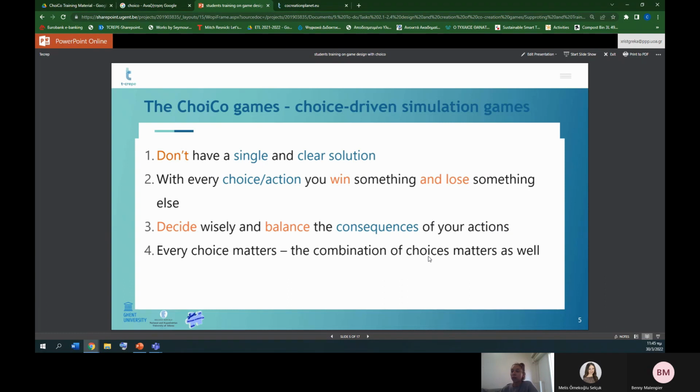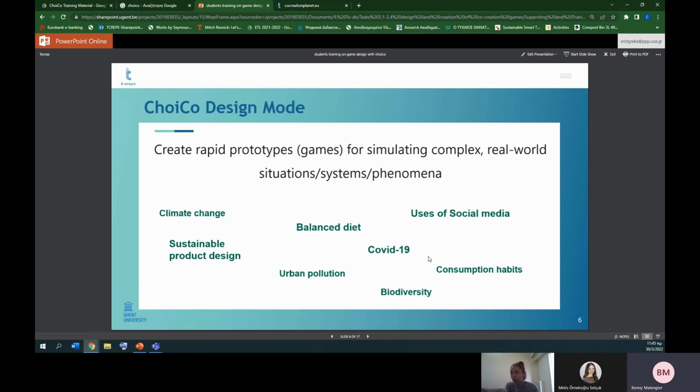So they have to decide wisely. They have to think about these consequences and balance them. Every choice they make matters, and the combination of the choices also matters. You will see how this works when I show you the example.